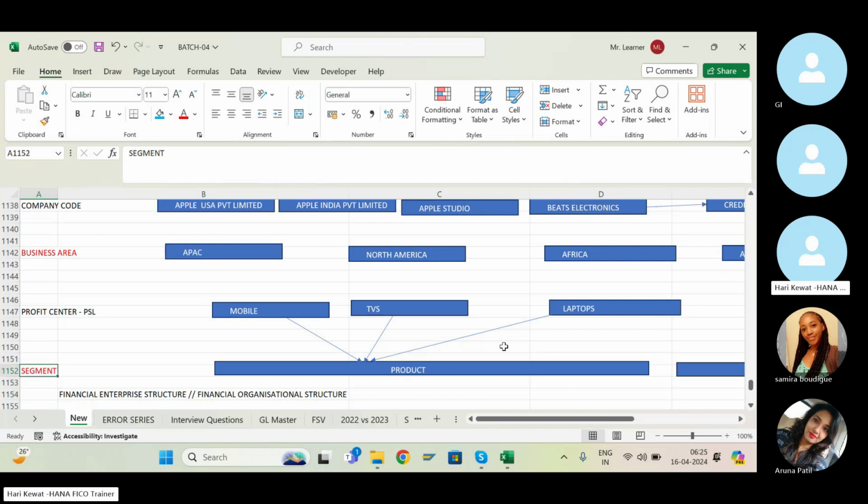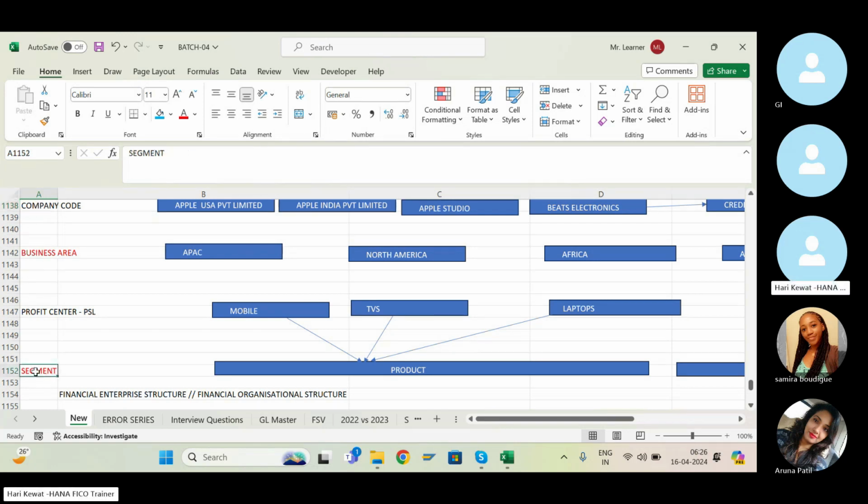Okay, next is segment. Again I am telling you, all these three are like potato. You can use them for any region. That's the flexibility SAP has given. Anyway, for every company code you will be creating the financial statement. Other than this, if you need financial statements at any other level, then you use these three features.